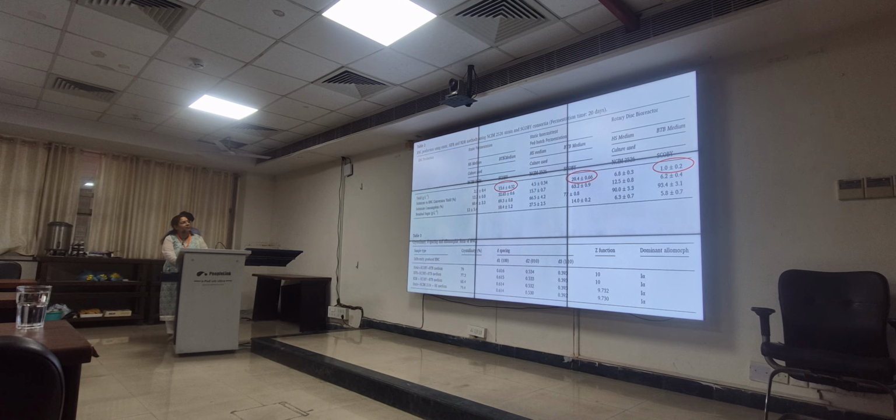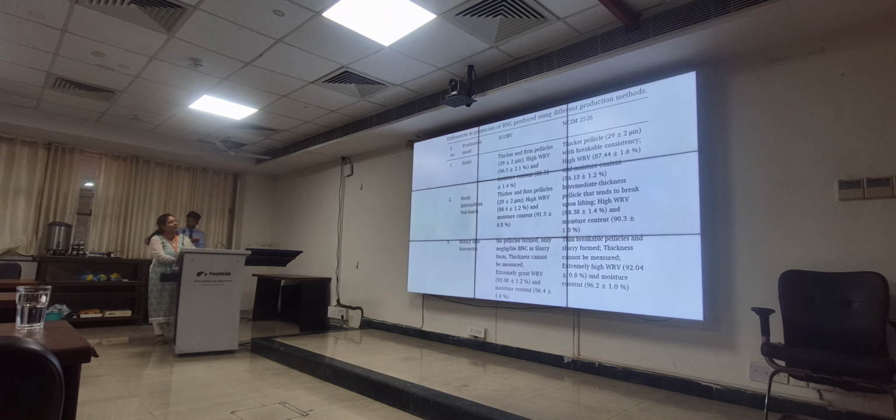When we used the black tea broth under static fermentation, the yield is 13.6, which increases to 29.4 under static intermittent fed batch. However, there is almost negligible yield in RDBR. And this is the substrate to BNC conversion rate. The residual sugar is highly used in the case of RDBR, but the product is not formed. Maybe it gets converted to some other form. So the best one is the static intermittent fed batch technique for the production of BNC.